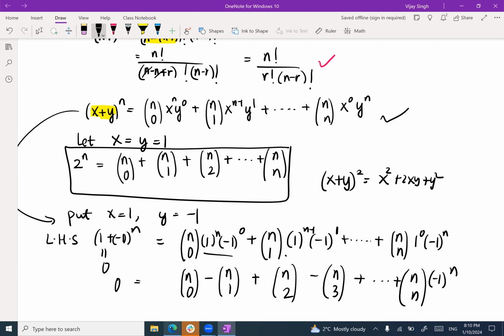What is the use of this identity? At this moment, there is no use. It's just an identity. We see a nice pattern. That's all. The use of this will be later on when you try to apply it in real life scenarios. The idea of these results is sometimes they help you to count properly. You're counting something and this helps you to count. As I was just saying, giving you indication that if you want to count a subset of size n. And not only that, you can apply derivatives here and so on, so forth. It can give very interesting results if you want. But for now, we're just happy with these two results.